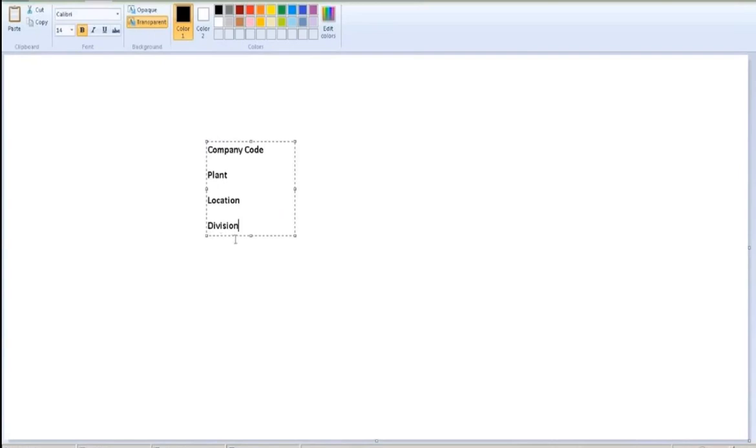A division is an organizational unit in the material master, which is used to maintain related fields and assign material to an object. A single business area is assigned to a plant or to a division.